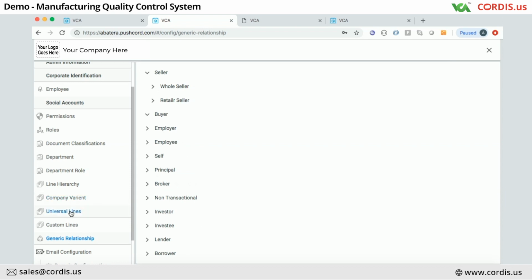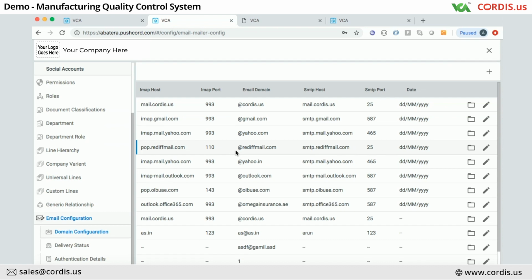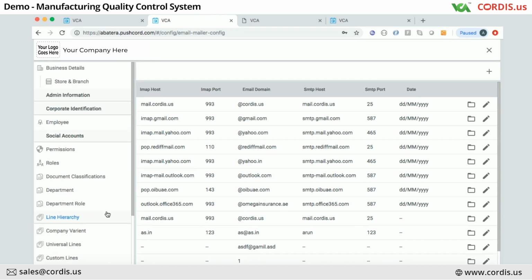And this is what will help you in creating your codes. Once this is all set up, there are some email related configurations, with multiple options out there. In small businesses, they may be using just Gmail, somebody will be using Outlook, Yahoo, Rediff. Those configurations are available by default. If you want to add your own gateways and other things, you can just add them, and you will be able to add the email IDs within that domain, and it will start polling your SMTP and IMAP ports to send and receive emails. So this is your basic business configuration which you have to do.